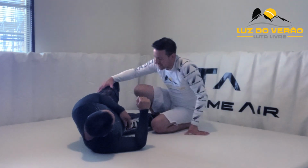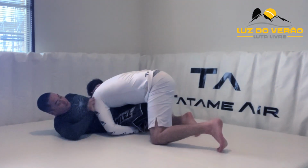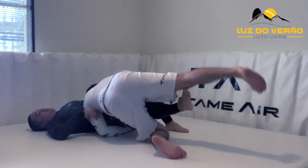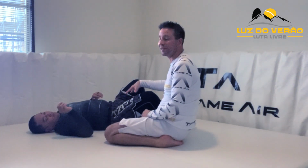So let's look at an example here. Come this way, please. So maybe I did a double leg and I got his leg around here. I gotta be very tight. I'm around his legs and my move is here. I made an escape around his legs.